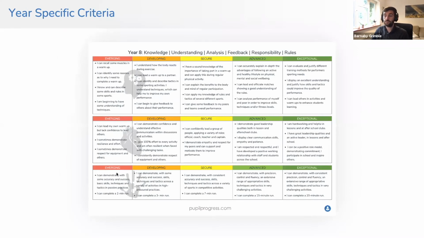So here is an example of the criteria. This one is for PE, based on our head, heart, hands model. And where we've got emerging, developing, secure, this is for year 8. As we go up into year 9, we might be doing different topics. We might be doing it with different sports to get us secure. Their level of depth of explanation might be higher. The skills that they need to show to get the securing may be higher too. So your criteria will change as you go through each year.